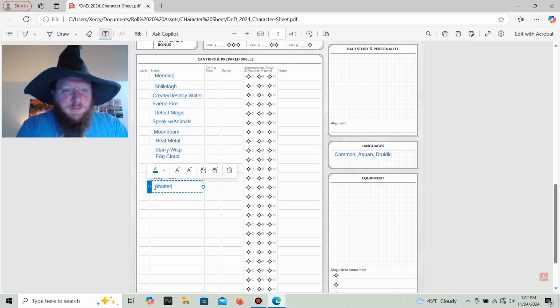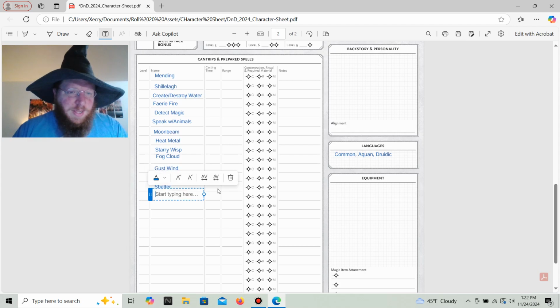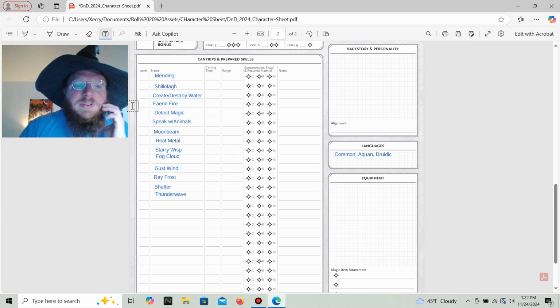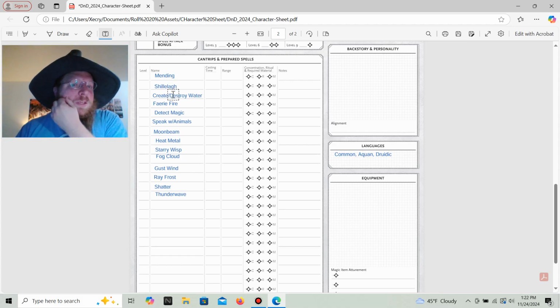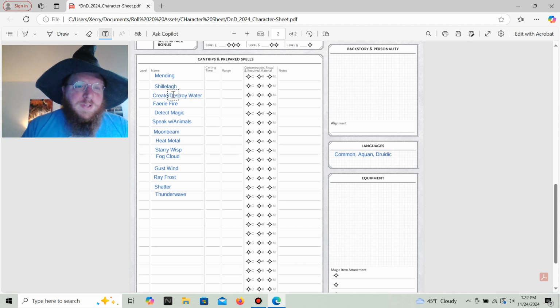Next, Shatter is also an attack spell. That's going to do thunder damage, and as is Thunder Wave. So we do have a decent offensive capability, but we also do have a lot of utility. Like we're going to be able to repair items. We're going to be able to make water, which is going to be useful if you guys are going through a desert. You can create water for a day. Same thing with Faerie Fire, good utility in battle, even though it's not a directly offensive spell. Detect Magic is going to be useful if you guys are looking for something that's magic. Speak with Animals, that's going to be good because people can get really creative with what they can convince animals to do.